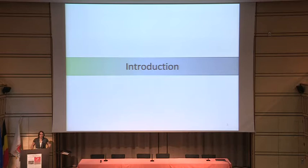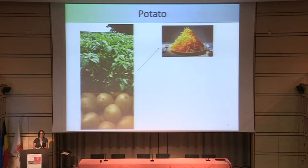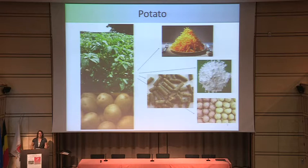I will first start with a short introduction, and I have to start with the potato. It's not only in Belgium a very important vegetable but also in the rest of the world. It's the fourth agricultural crop in the world, and of course the most important thing are the fries — not actually French fries but more Belgian fries. About 50% of potato production is used for food, while other uses include starch production, livestock feed, and seed potato production.